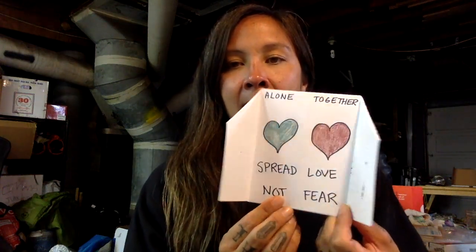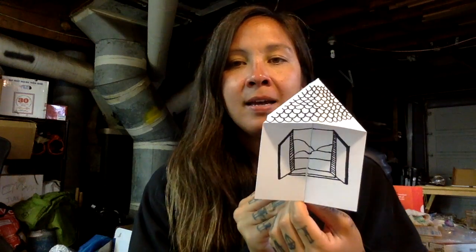And here's mine that I made. I've not really finished it, but it's my little house. I have some positive messages and I'm decorating the windows and doors. I'm just going to show you how to make one of these and then we can share them by Seesaw or whatever platform you guys are using.